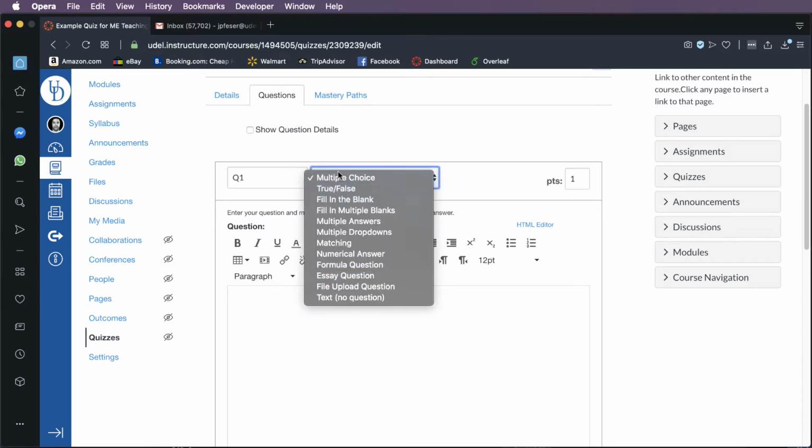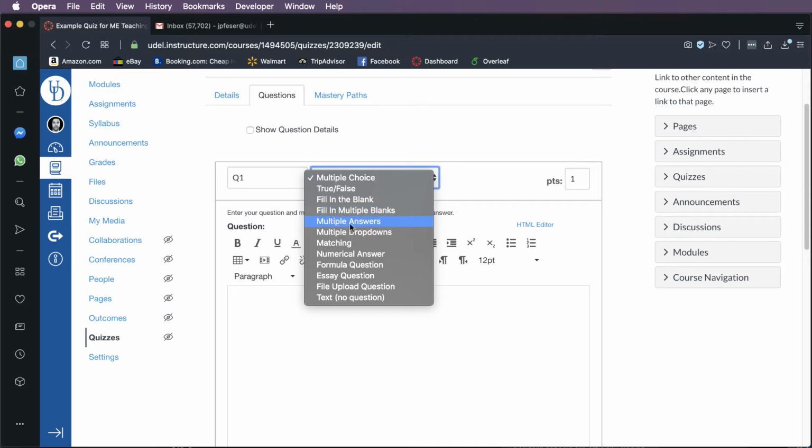The important thing here is to look at all the different types of problems that are available. So I'll just quickly run through these. There's multiple choice questions, where you choose between one possible answer, A, B, C, D, whatever. True and false questions, which obviously only have two choices. A true and false question is actually just a multiple choice question with two possibilities. There's fill in the blank questions, so if it's a vocabulary word you're trying to get somebody to put in, you can make them type something in that matches a predefined answer. You can have multiple fill in the blanks that basically does all of those things.